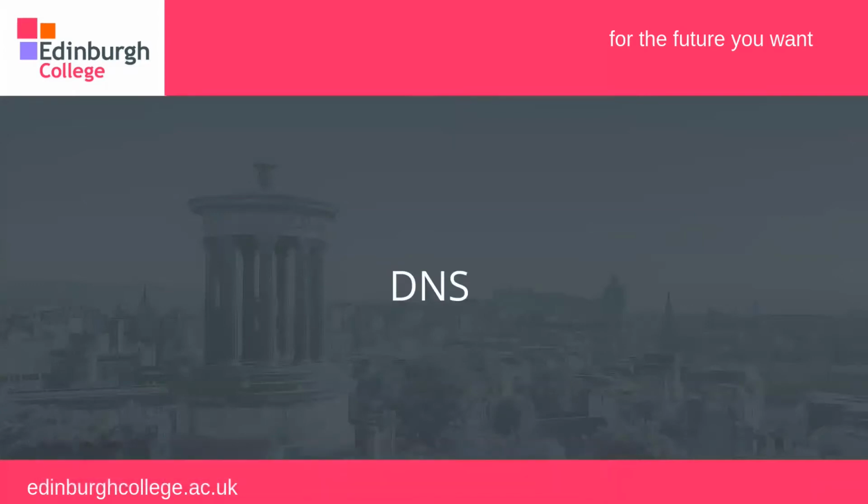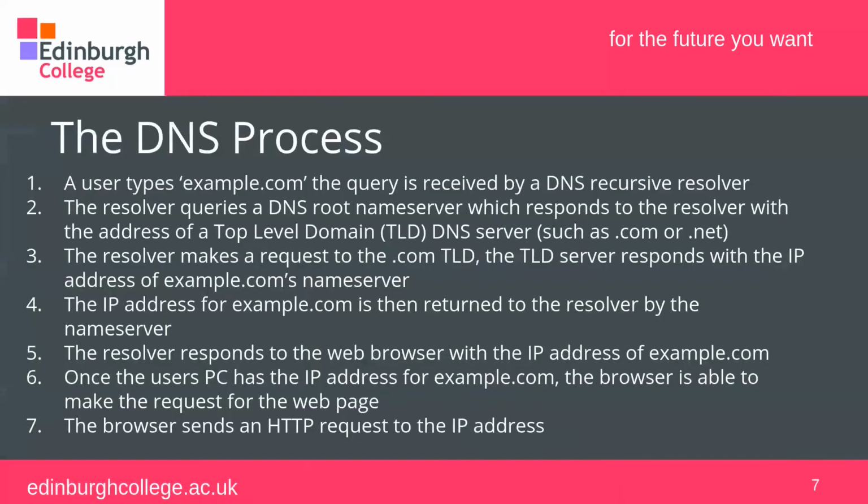Right, the next topic is DNS, and the DNS process, I've broken it down into 7 steps here. This is just a brief overview of it. The user types example.com, and the query is received by a DNS recursive resolver. The resolver queries a DNS root name server, which responds to the resolver with the address of a top-level domain server, such as .com or .net.